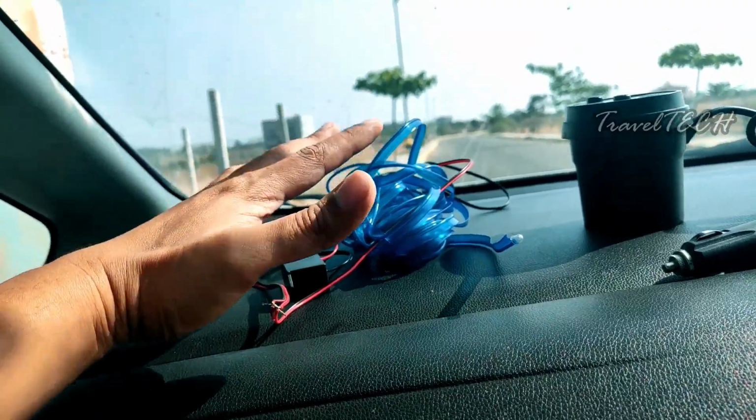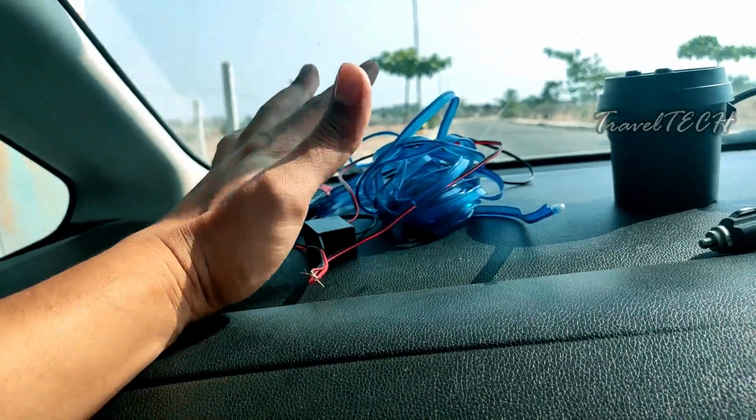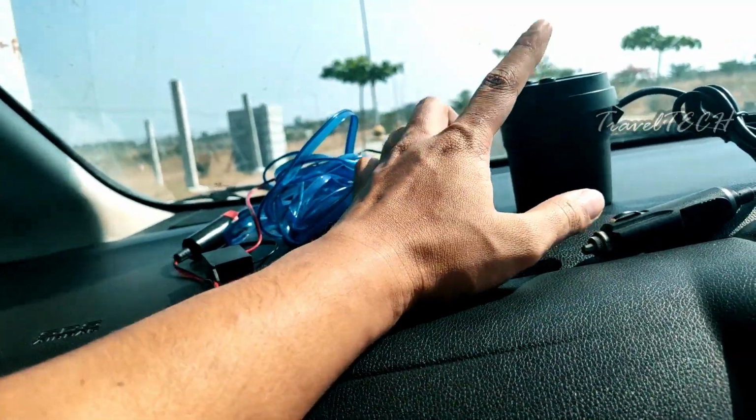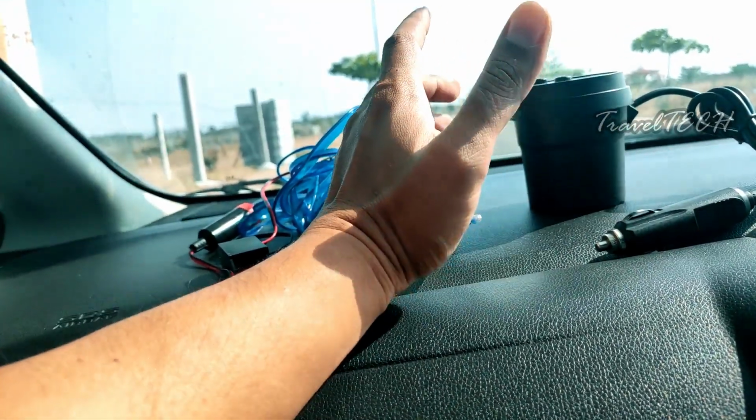So these are the two basic things which you need: the EL wire of various colors and different lengths, whichever it is according to your preference, and this power adapter. Now it is not mandatory that you need to get this power adapter, because if you already have two power outlets in your car, you can use them.